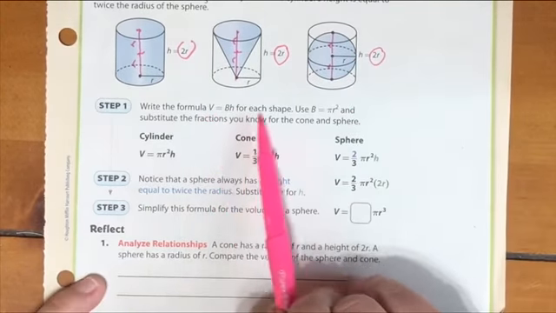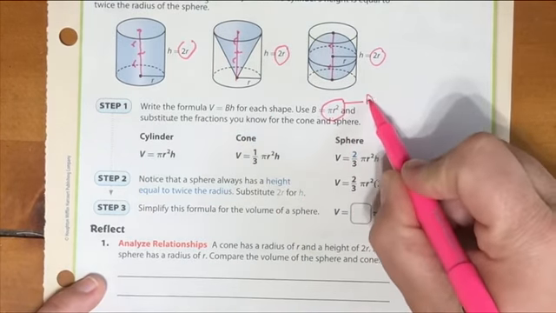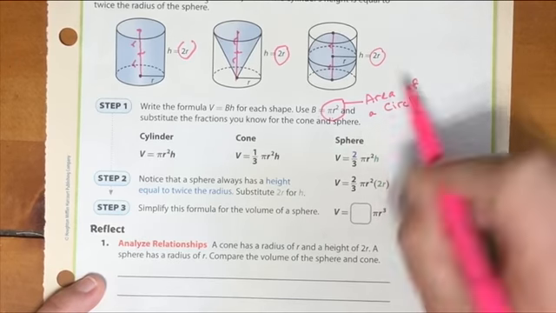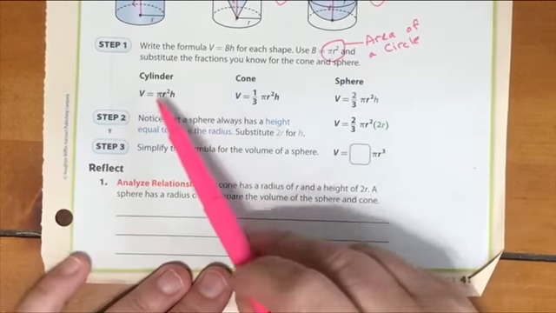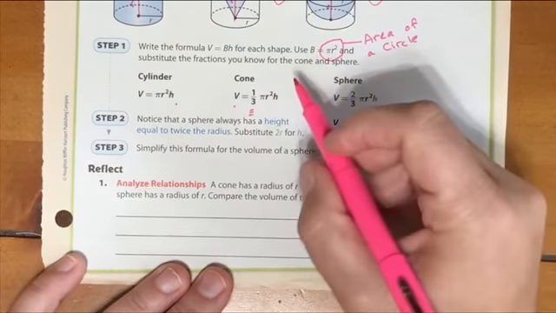How can we look at those different volume formulas that we've been looking at? The volume, which is base times height. We're going to use base, which is the area of a circle, pi r squared. In all the formulas, that's kind of our base that we're starting with. In the cylinder, it's just pi r squared times the height.